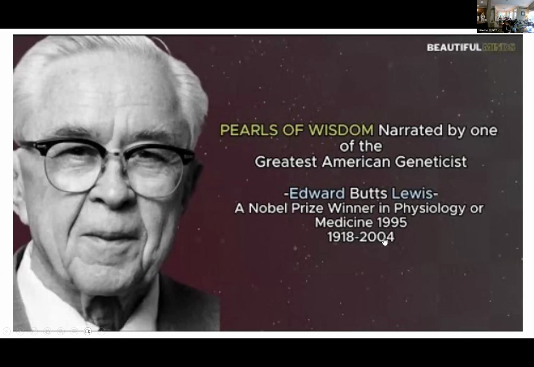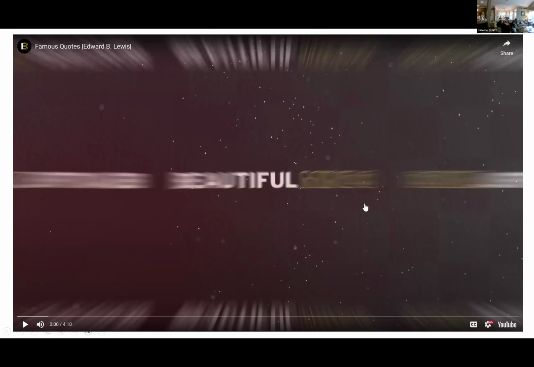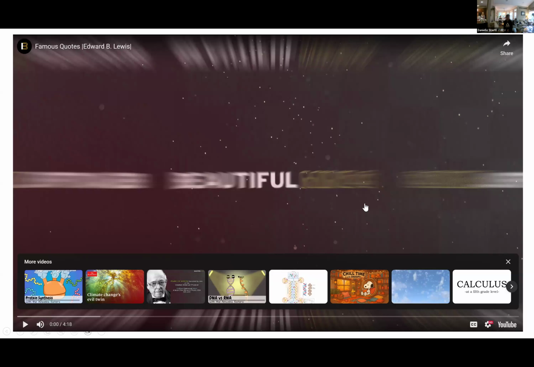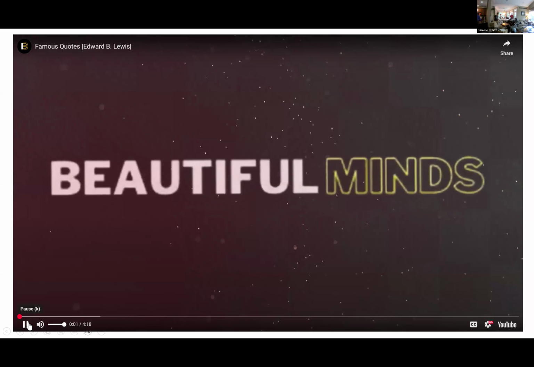All right, this I'll just play in the background. It's kind of interesting. This is Lewis, the guy that discovered the Hox genes. He has a bunch of witty quotes. I'll play it quietly in the background. You have about 25 minutes to work on your cold case. So go on back to it. I'll put those out on the counter.